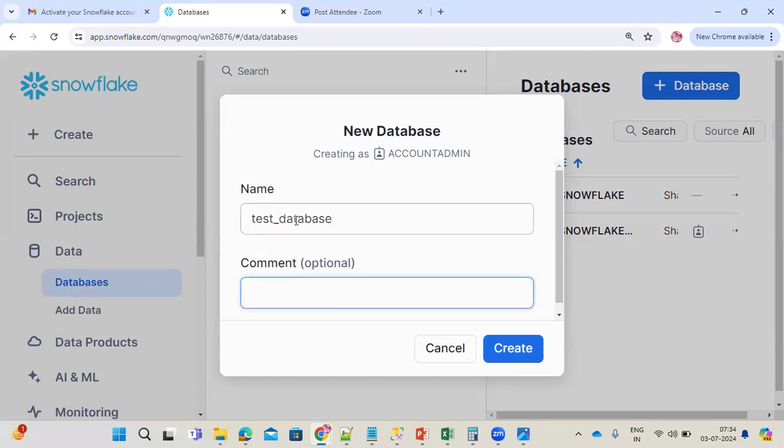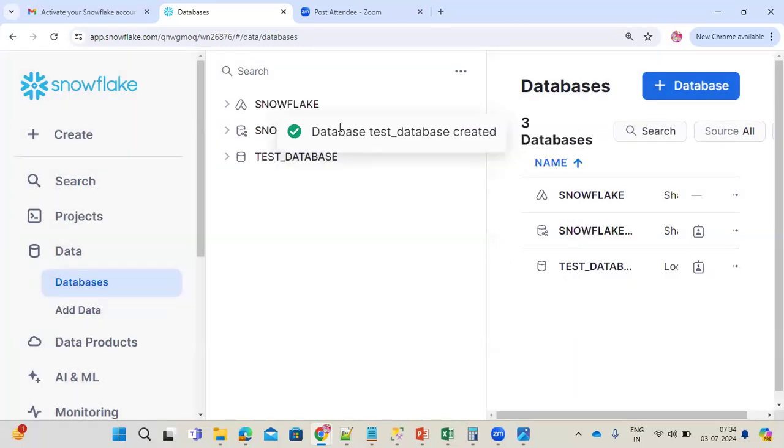This is the database name. Click on the create button. Once you click on the create button, see, test database is created.